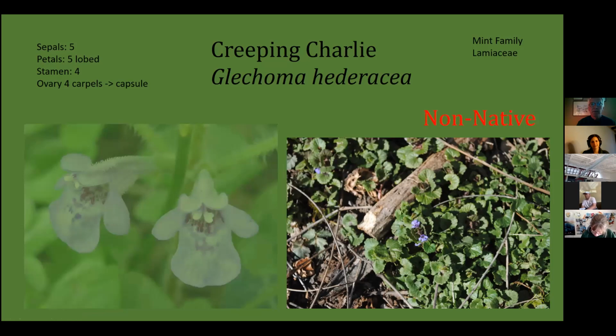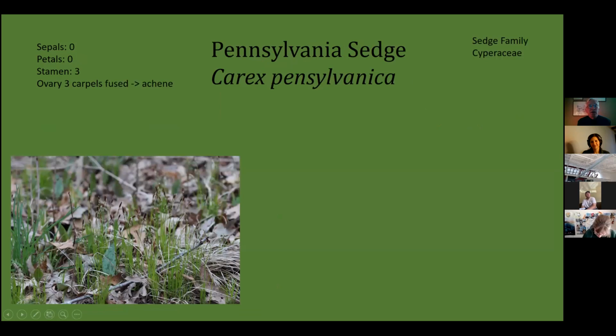One sedge, not fair. There are lots of sedges. The genus Carex is the biggest genus of our flora. If we do one more in the summertime, we'll talk a lot about woodland sedges at least. And if we do a wetland one, we'll talk a lot about wetland sedges. I just wanted to slip this one in. It's actually rather pretty in the springtime when it goes into flower.